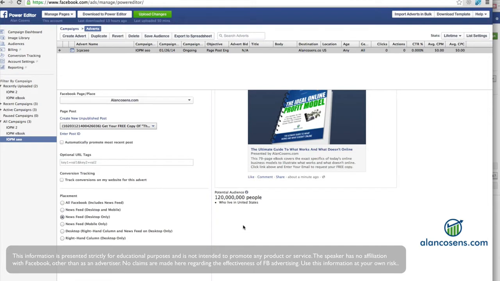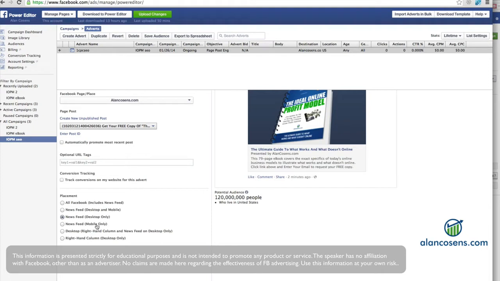Now, I've never tested with the mobile, and the reason is because it's just too many variables. I know on a desktop everybody's going to be able to see the ads real clearly and click through and opt in. It's not going to be a problem. When it comes to somebody on a mobile phone, I just have this idea of them being in traffic and kind of like 10% of their attention being on it, and me bleeding clicks profusely, paying a bunch of money. It may not be accurate, it's just my view on the thing. So what I choose is newsfeed desktop only.